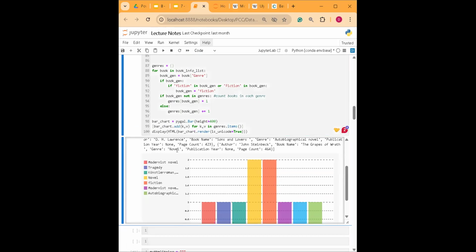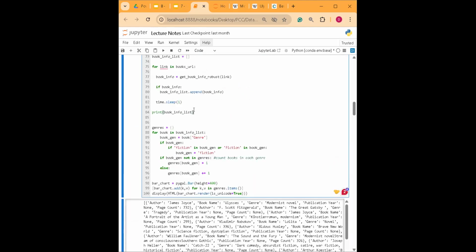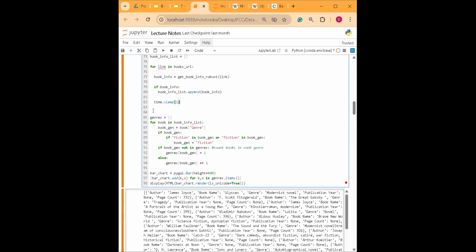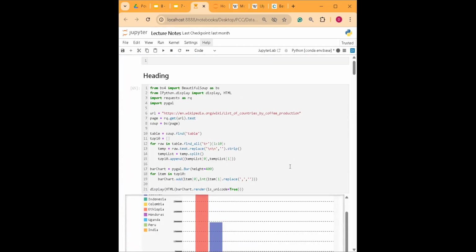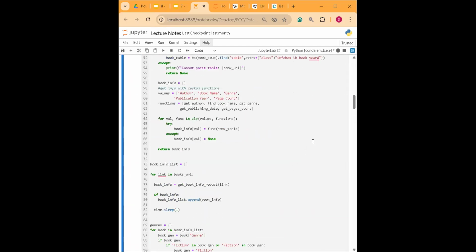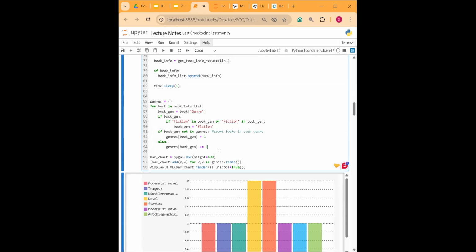All right, why do I have another print here? Where's this? Print author. Ah, this one. All right, remove this one. Okay, still running.